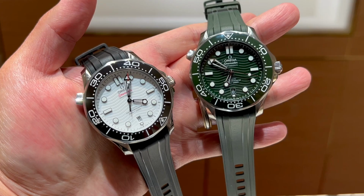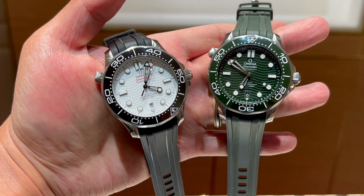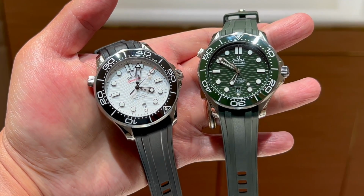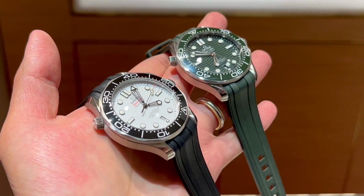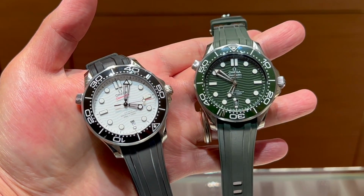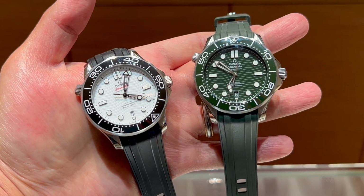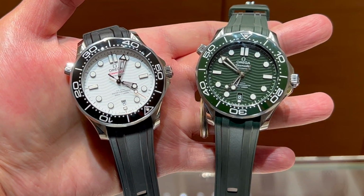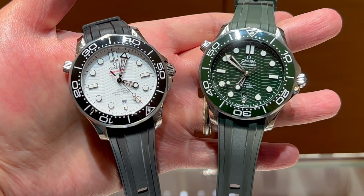I have here with me the green dial and the white dial, both in a rubber strap. Even though the two watches have the exact same measurements, the green Seamaster does look a little bit bigger to me. A darker dial usually makes a watch look smaller, so I thought the green dial would wear smaller than the white dial, but it doesn't look like it when I handle the two watches side by side.